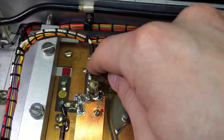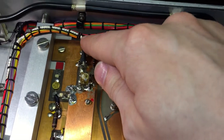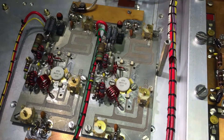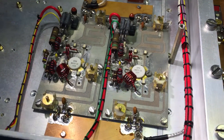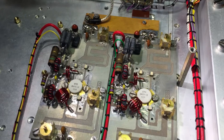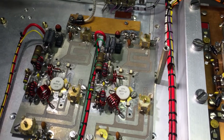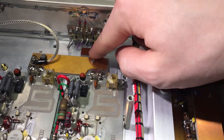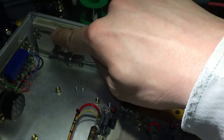The signal is attenuated and you can control how much using a control voltage. It goes up through here and into another quadrature coupler, and this is the actual PA. It's made with two boards running in quadrature — SignalPath has done some videos on how that actually works. There are a number of advantages to using two PAs like this with quadrature couplers. The quadrature coupler is on the output, and this is the mismatch absorption resistor. It goes out on this port into a low-pass filter, which is quite large.